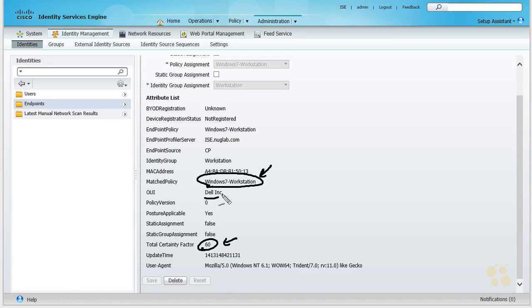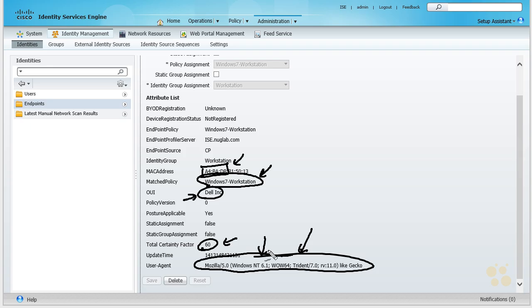It's also telling us, based on the first 6 characters of the MAC address, that this is a Dell computer, because those characters are in a range that's been assigned to Dell. And one of the cool things about profiling is that we're going to use many different factors to help narrow down and isolate what a device is.